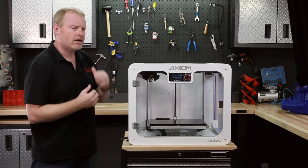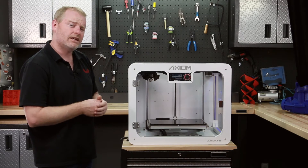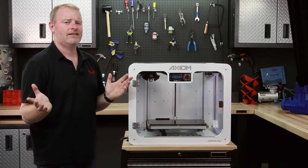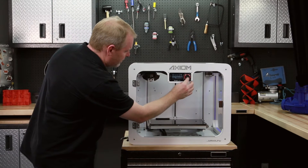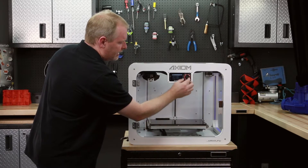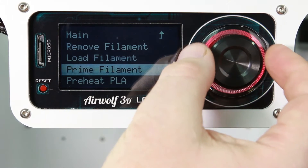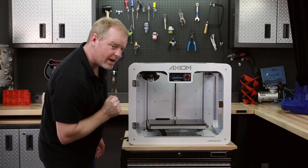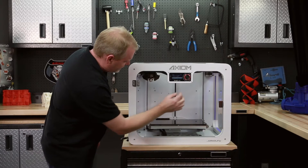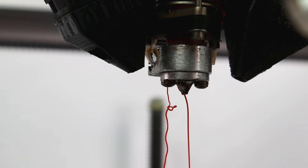Here it comes now into the bottom of the hot end. I started a little late putting that filament in because I was showing you how to cut the tip. But just in case all the filament doesn't get through to the hot end, it's okay — because we have a button on the menu just for that. Let's navigate to the Prepare menu again and rather than pressing Load Filament, let's press Prime Filament. Press prime as many times as needed to make sure that filament comes out of the tip. And if you saw that little red filament spot there, we are ready to go.